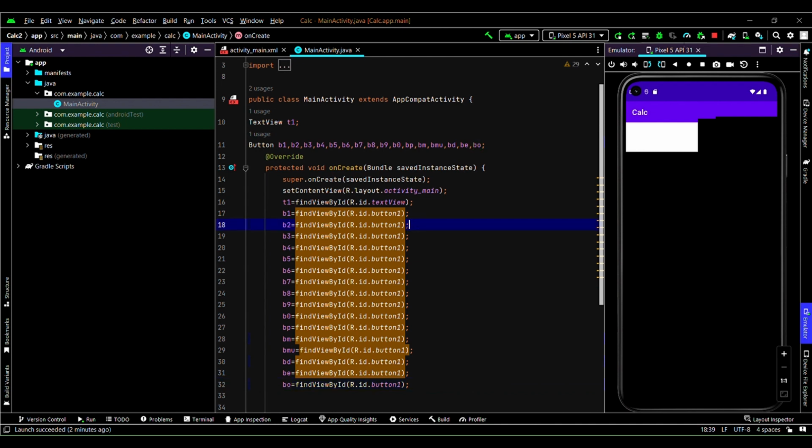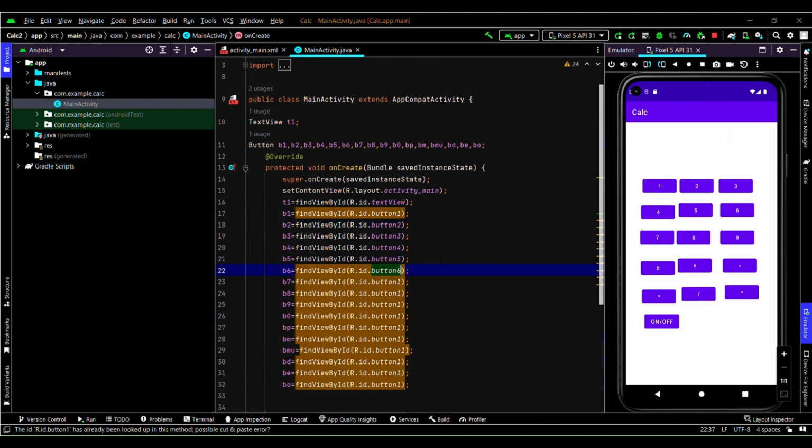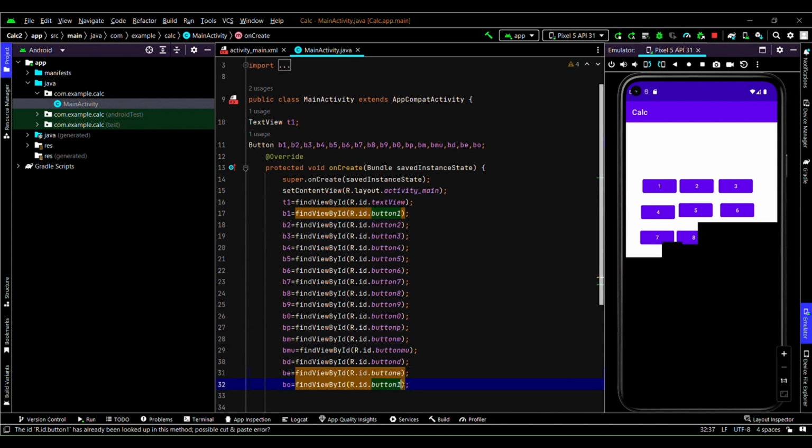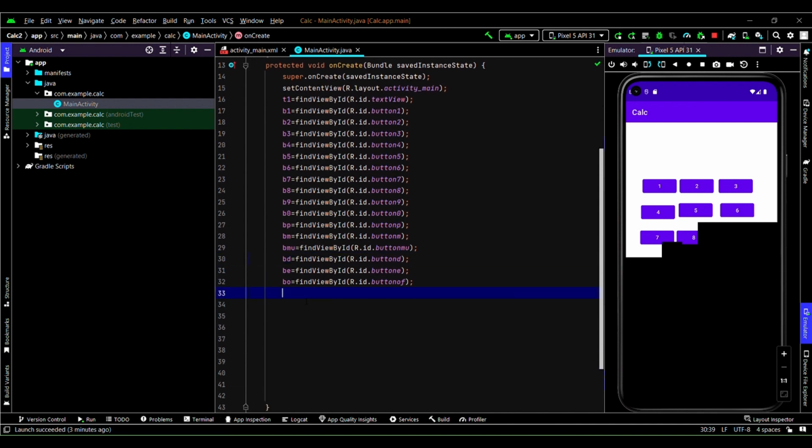Now this is button 1, then 2, then 3, then 4, then 5, then 6, button 7, button 8, then button 9, and button 0, then plus P, button minus M, button multiply MU, button divide D, button equal E, and button on off, button OF. Okay, so I defined all these references.